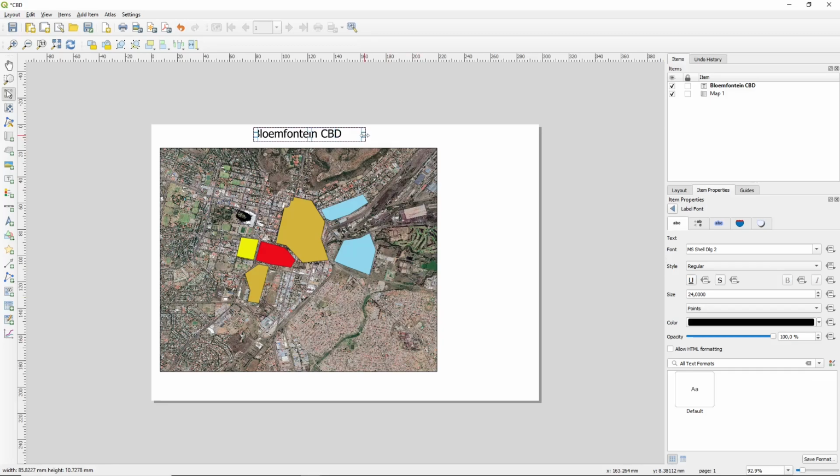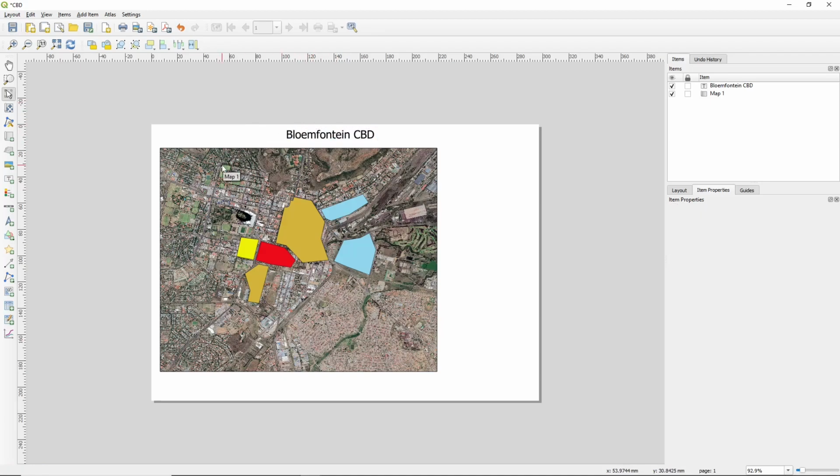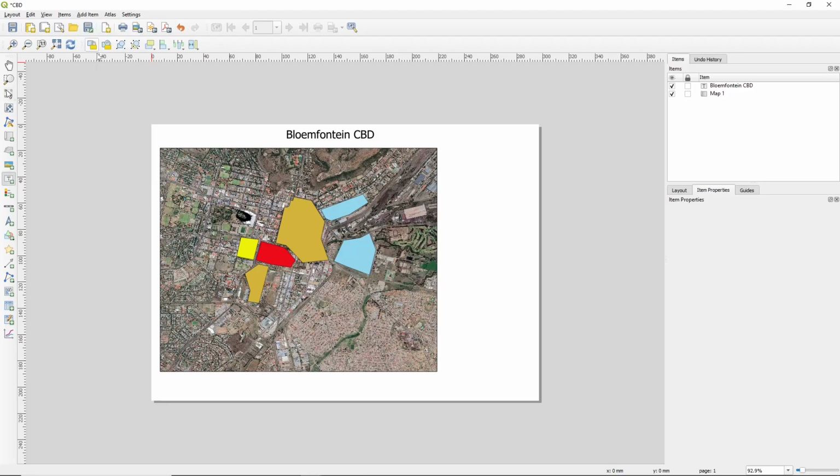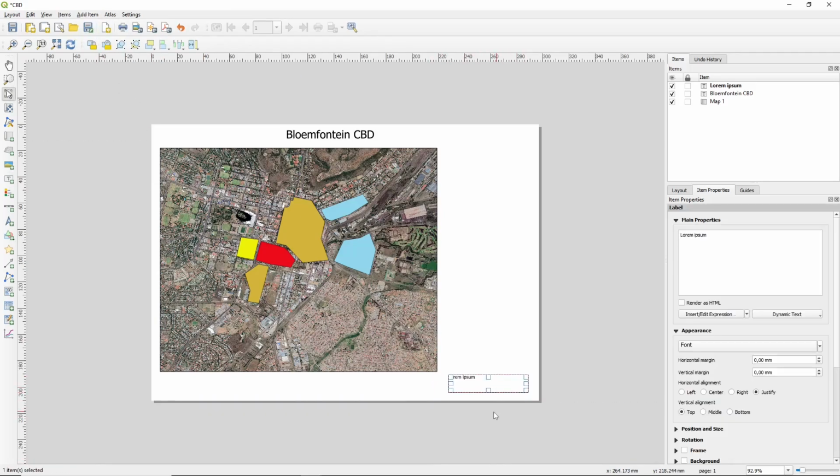Okay, just to make it smaller, I think it is, let's move it to the middle maybe. Okay, that is one text that you must add. Another one, add items label. As I've indicated earlier, I want your name here as well, so that I can identify the map.